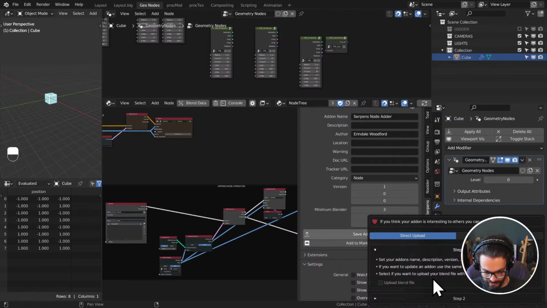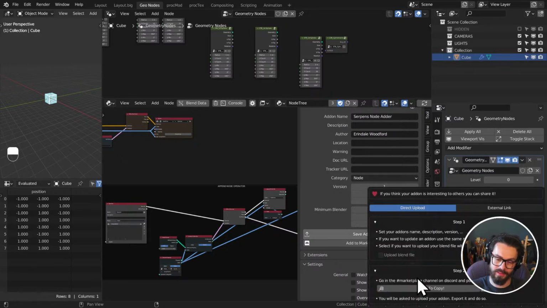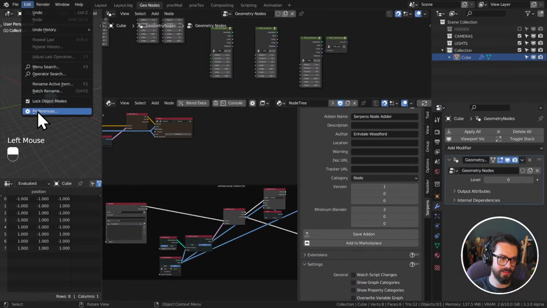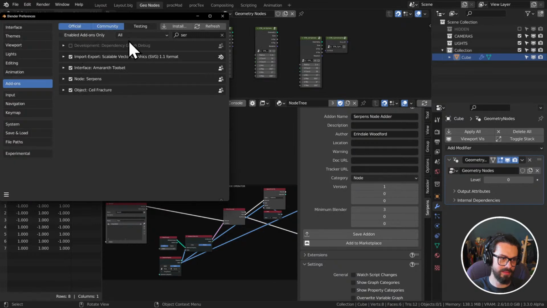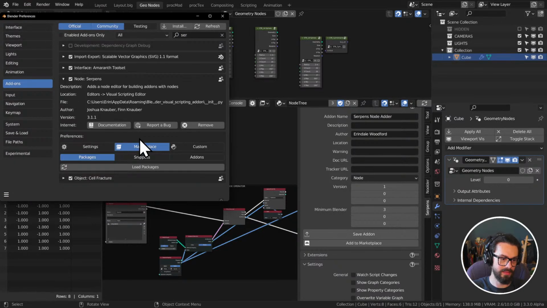And this is just a little pop-up because we have basically a marketplace for Serpens built into the Serpens add-on preferences. So if you create an add-on with Serpens, you can upload it to our Discord and it will show up in the Serpens preferences. It's just a nice way to see what other people are making with Serpens.